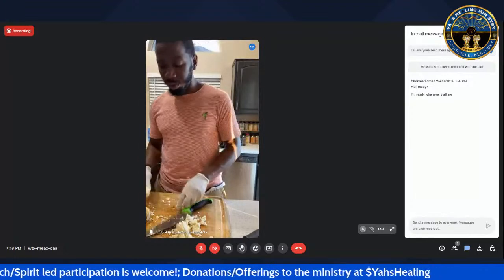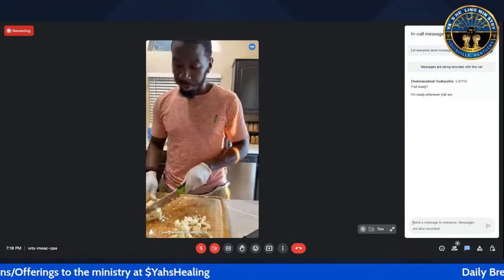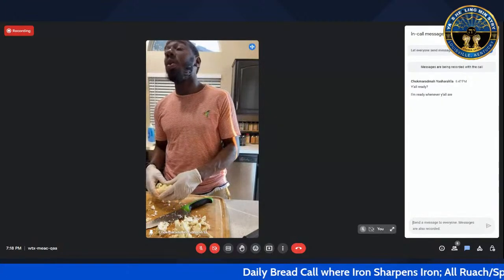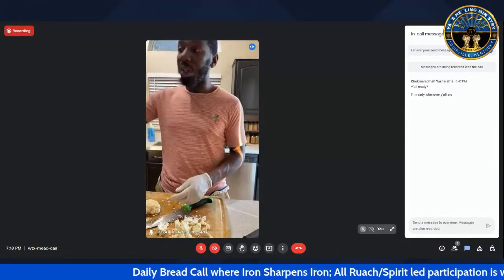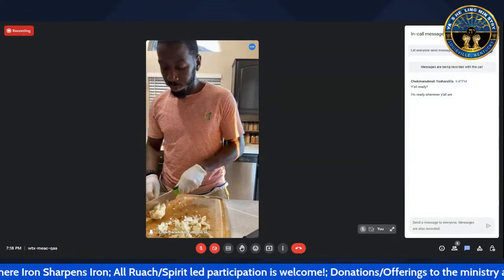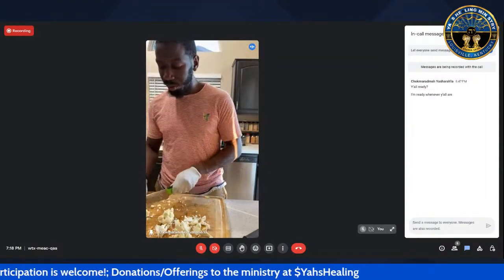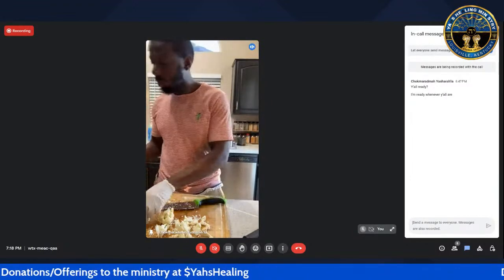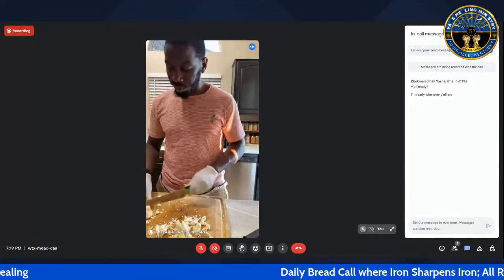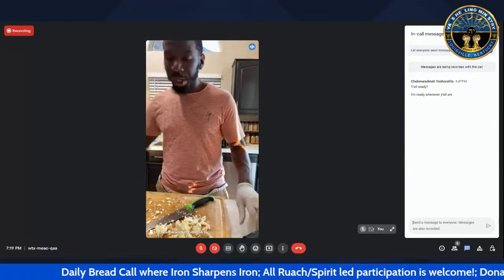No, leave it at this. We're going to use three potatoes. This should be fine. So, Arrowhead is it? That's cornstarch? It's a substitute instead of using corn on the water.